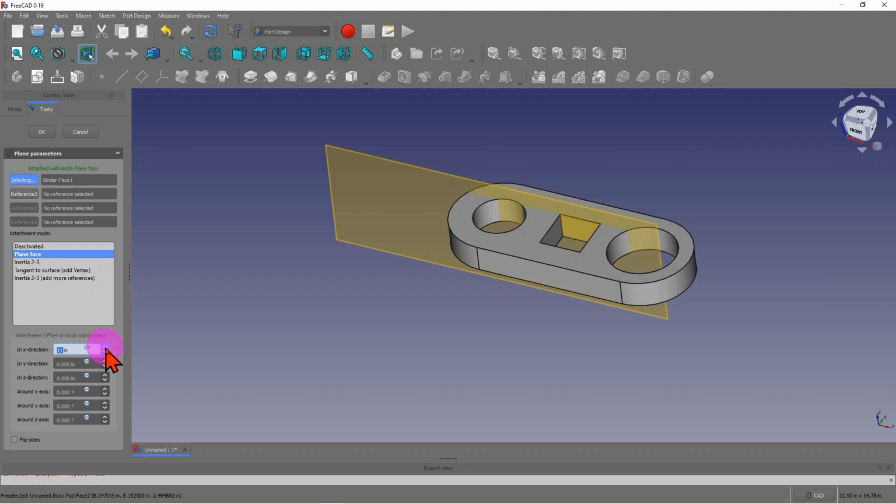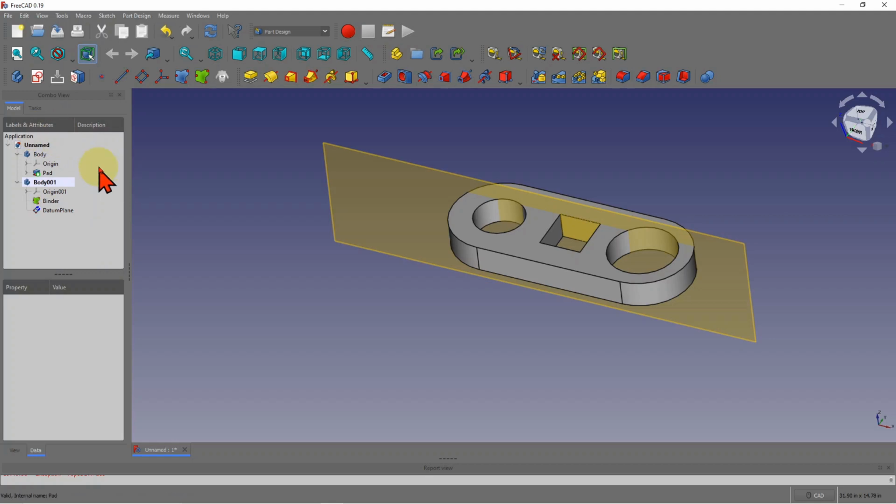So what I'm going to do is I'm simply going to extend it in the X direction until this started extending. Okay, now it started extending, fully covering the body. So I'm all good here, and I'm going to get out of it. This is still saying it needs recomputing, so I'm going to recompute that, and now it works. So we got a plane that is aligned with the face I wanted.